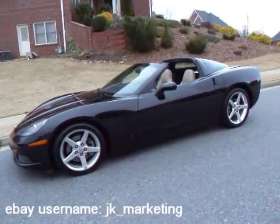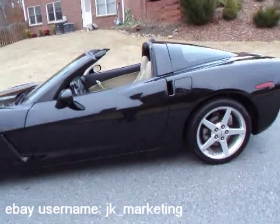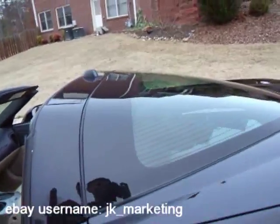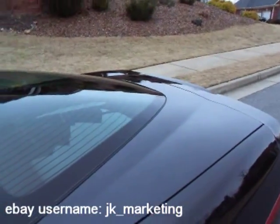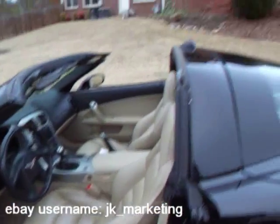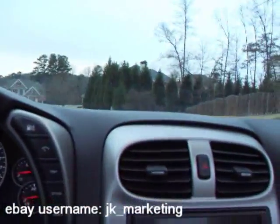These cars are super powerful — they've got 400 horsepower and 400 foot-pounds of torque, with an impressive compression ratio. I got 28.5 miles a gallon coming from the Highline auction where we bought this car. It's also got side airbags, XM radio, memory seats, and a driver information center.